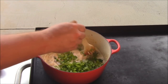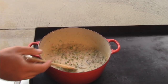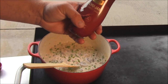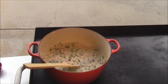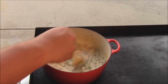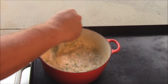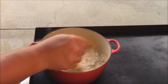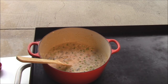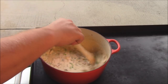Might be kind of surprising to you, but I don't know if y'all ever seen this or not. If you've been to a Japanese steakhouse, kind of like their hot sauce, it's gochujang or something. It's a fermented pepper spread or sauce. And it just gives such a unique flavor, plus gives some wonderful color. So let's give a dollop of that. It's a sweet and spicy sauce. I've seen some people put ketchup in something like this. This is so much more advanced than ketchup. I can't just throw ketchup in this thing. I'd rather have something like this. It brings more body, more complexity, I'd say.